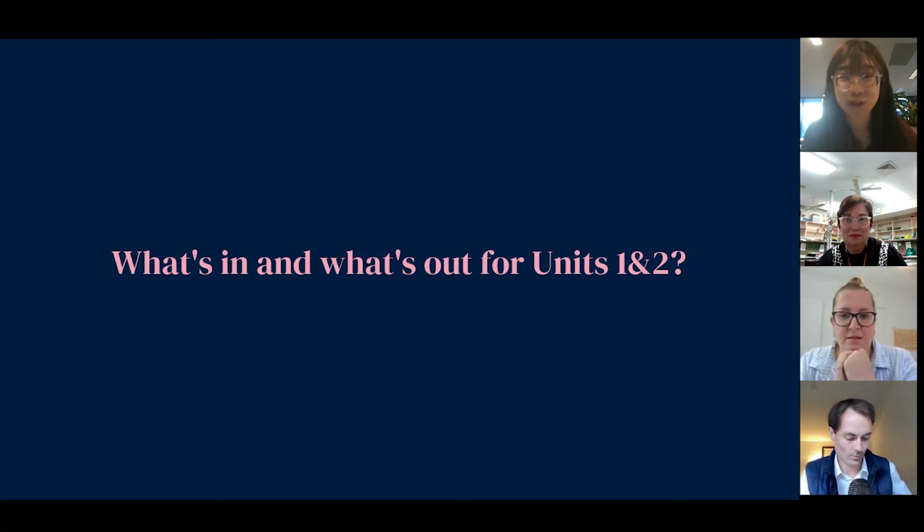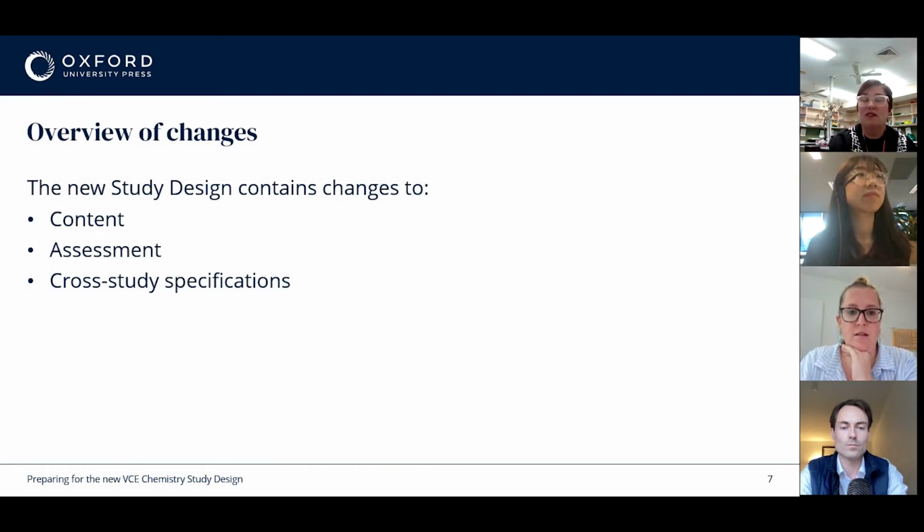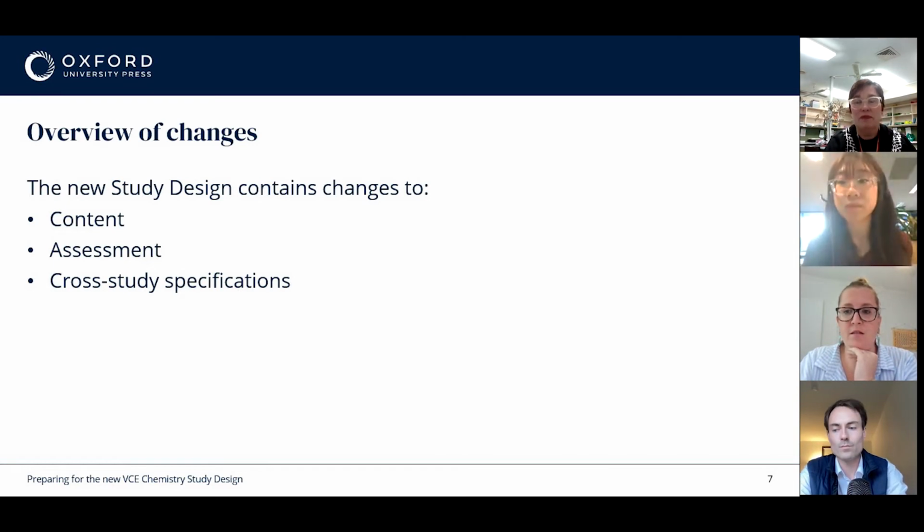All right, so without further ado, I'll pass on to our presenters to talk us through what's in and what's out for Units 1 and 2. So today we're going to talk through the overview of the changes. The new study design contains changes to the content, assessment and the cross-study specifications. And in the series, we'll be able to provide students and teachers with more help on those sort of things.